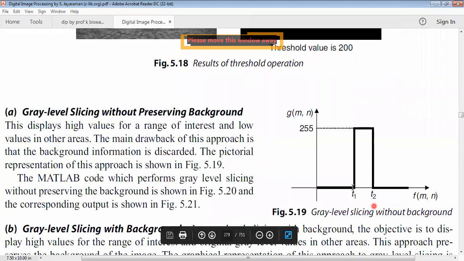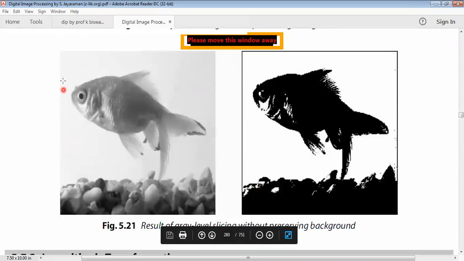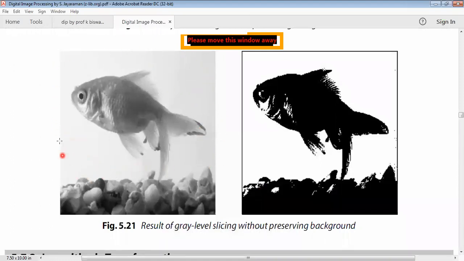This range of pixels in between T1 to T2, whatever this water region is, it is T1 to T2. So these T1 to T2 gray level values in the processed image are going to be converted into white.